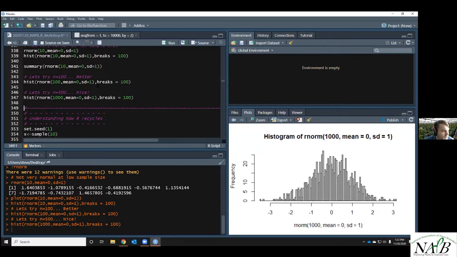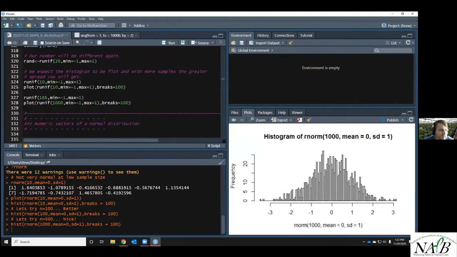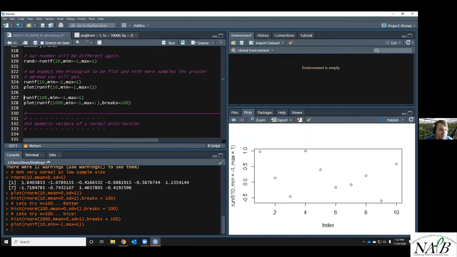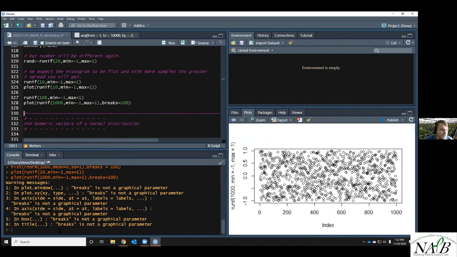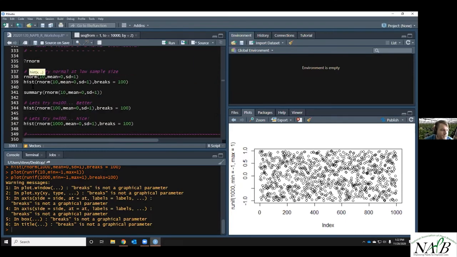Yeah, so in this one, you should be good because we're generating histograms. When we were plotting up here, plot doesn't need the breaks. So if you remove the breaks, it will run. But if you plot with the breaks argument, it's telling you, see, here's the warnings, because I've included an argument, and it's like you told me to make a plot, not a histogram. So that's why that warning is occurring. Down here, we're making histograms, so we don't get the warnings that we have a breaks argument for no reason.